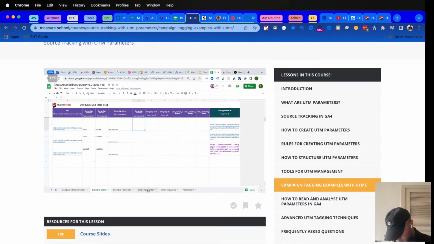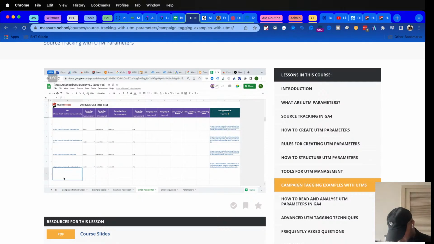All right, then a newsletter example. Here we have a newsletter that goes out on week 53, and we are sending it out. Let's say we have one newsletter in front of us, and inside of that newsletter there are 4 links, and these need to be tagged correctly. And then we go through these links and tag them with what we want to keep consistent. So email, newsletter, week 53. But then we have the CTA, for example, as the campaign content because it's a call to action. Maybe it's a button inside of the newsletter.